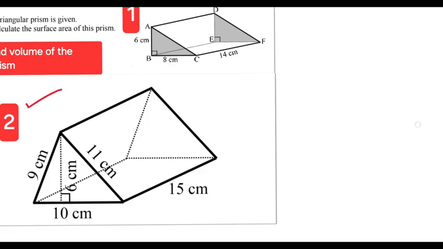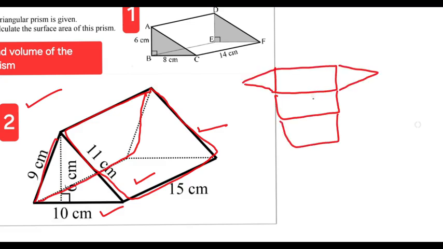Now the second shape, I need to find the surface area and volume. This is also a triangular prism. The shape of the base is a triangle, so we got two triangles here, you can see, and then the perimeter of the base is 3 sides, and that's actually 3 rectangles. You can see these 3 rectangles. One is at the bottom, this one, and this is the side one, and then obviously that one at the back. So we got 3 rectangles and 2 triangles.